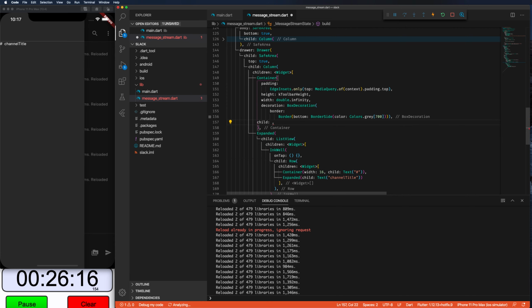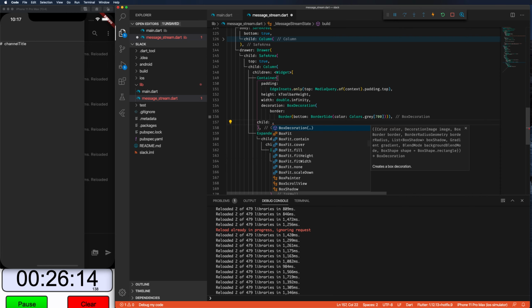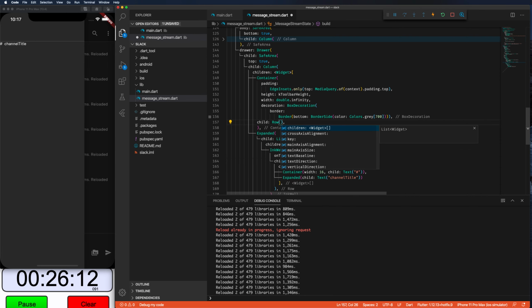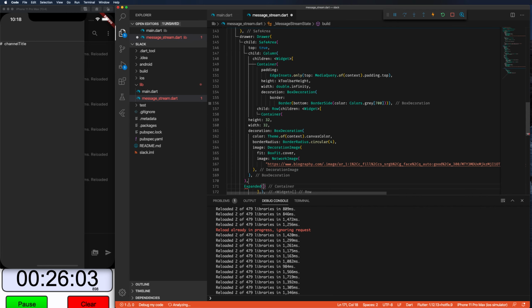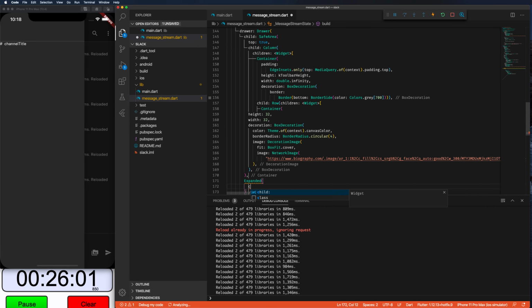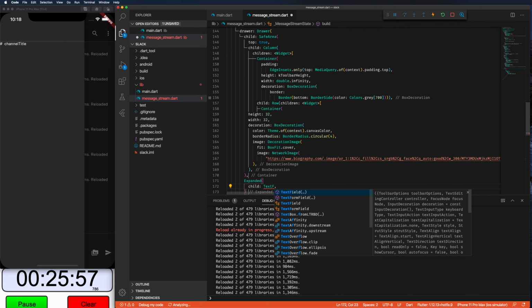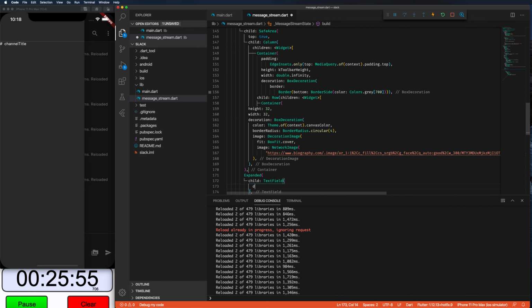Yeah, so we're going to have a child of this app bar up here, and that's going to have a row. Inside that row, we're going to have children, and then we're going to have the logo, which is going to be your company logo. And then we're going to have an expanded, and that is going to have the text field. And that text field is going to have decoration.